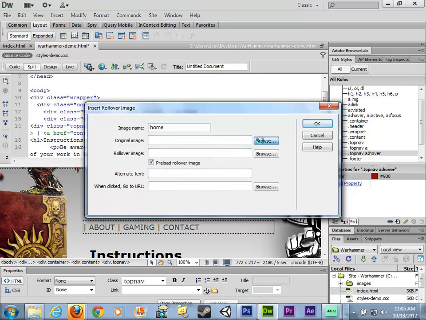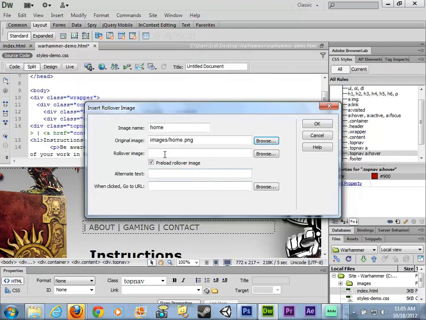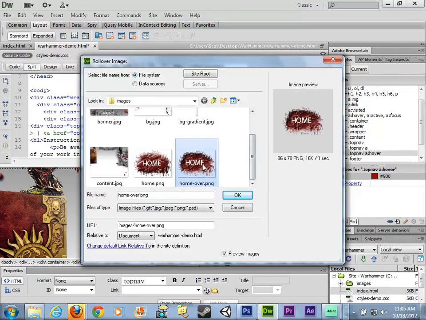So let's hit browse for the original. Now I have two images in the sample file, so you can see I have this home image that looks like an up state for the button, and then this image is what happens. It looks like it's pushed downward when it goes into the down state for that image. So I'm going to click this home and click OK. And for the rollover image part, I'm going to hit browse and click the home over image that I already have created.